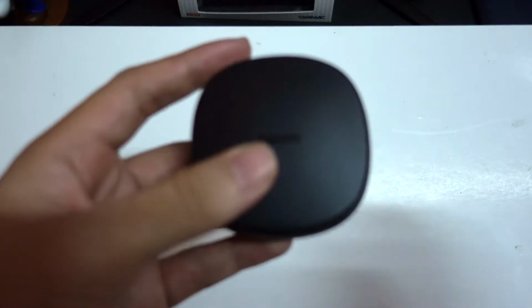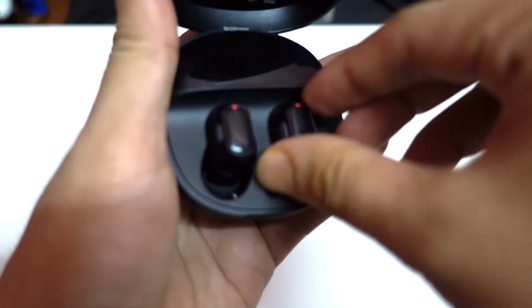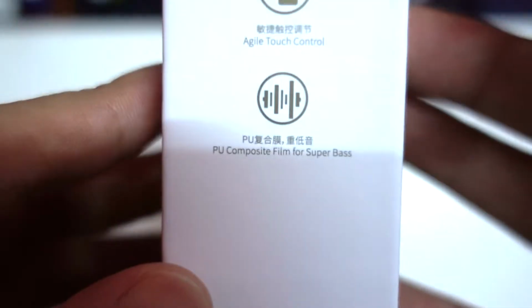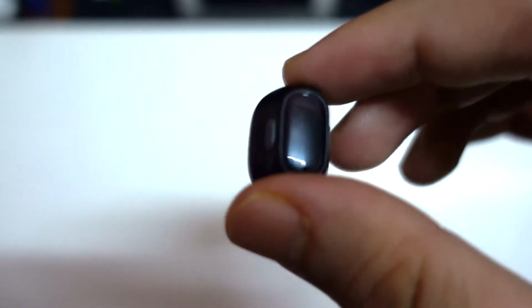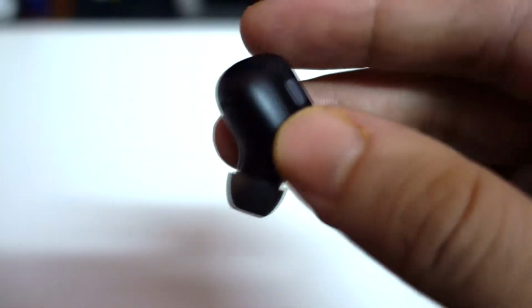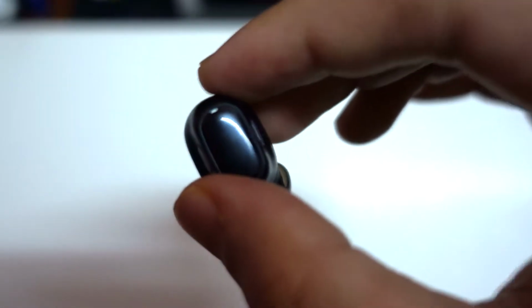Okay guys, now we get to the most important bit of the review, which is how does this thing sound. Let me tell you straight that it sounds alright. Actually, the box says it has super bass. It does have quite a powerful bass to it. You can really hear the bass, but it's not too much until it drowns the mids. So I think for most use cases, it's actually good.